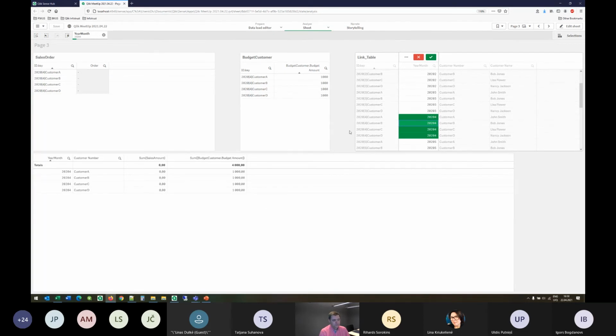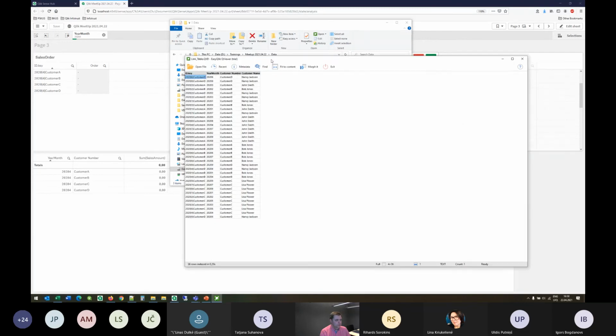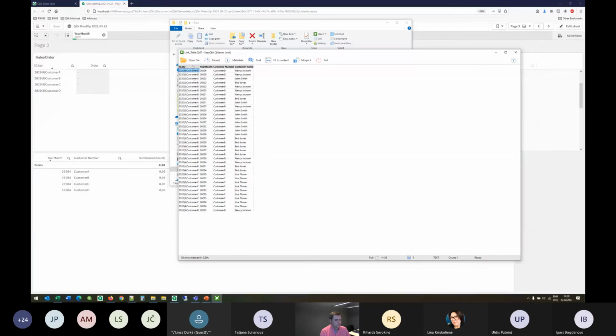So this is the third one. I told you, remember store function. I have created that link table, so I just add some. So this is one link table. This one, if I open it, you see here are all combinations.